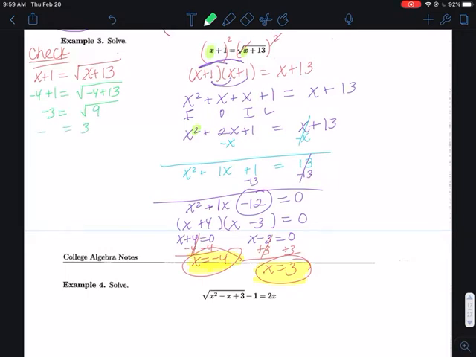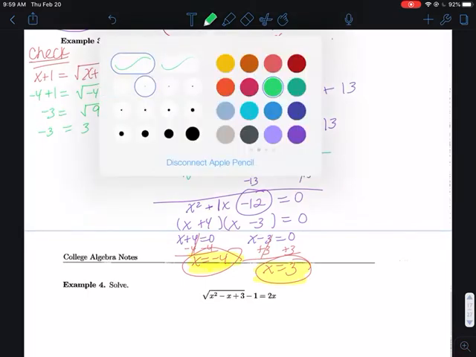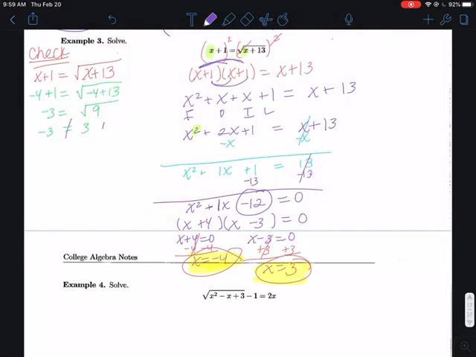The square root of 9 is 3. You don't put a plus or minus symbol in front of it because there's already a square root here. So you ask yourself, well, does negative 3 equal negative 3? And the answer is no. So since that's the case, you have to toss out negative 4 as a solution. So over here, negative 4 is extraneous, or extra for short. You wouldn't put that into My Math Lab as a solution.